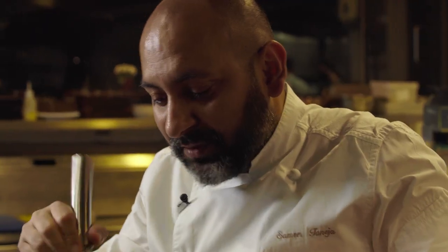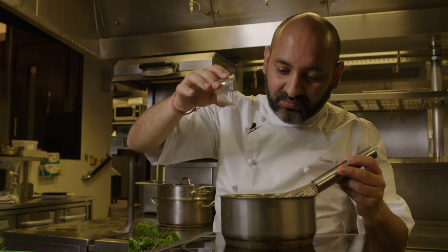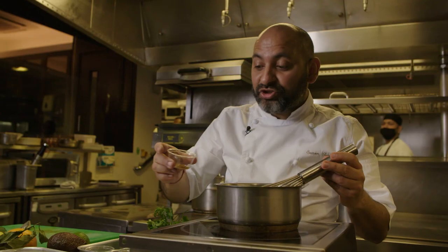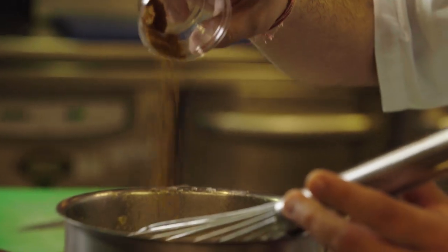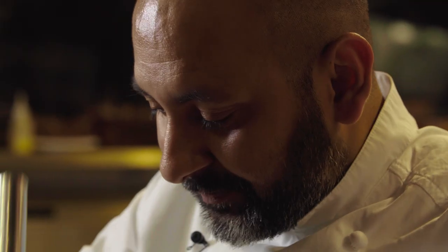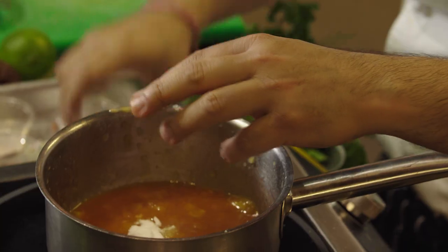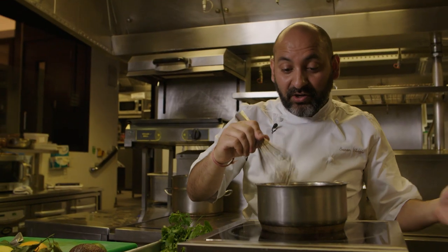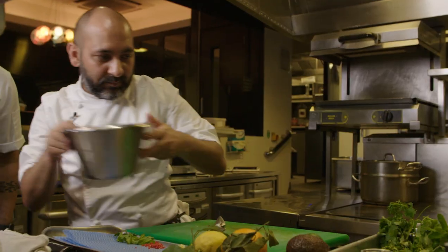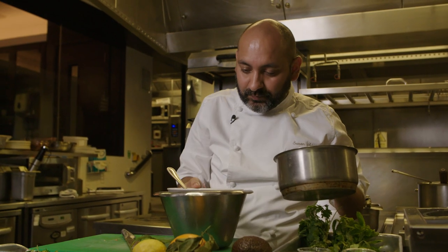So the mango is almost mashed up — time to add the spices and another minute, it's all going to be a beautiful lovely dressing. Spices: black salt in, red chilli powder, roasted cumin powder — you just roast some cumin seeds and grind it. Pinch of salt, pinch of sugar. Lovely. We can adjust the seasoning once we know if we got the desired taste. Quick taste — always a bit more sugar. And that's it, now it's okay. Salt, sugar, the acid comes from mango, heat comes from chilli, and all five give a umami — gives birth to a umami in this lovely little bowl. Cool it on the bed of ice.